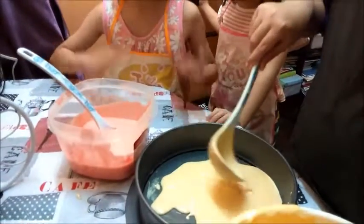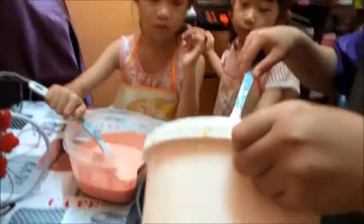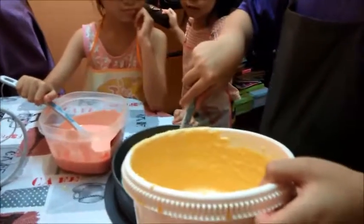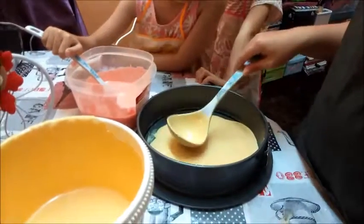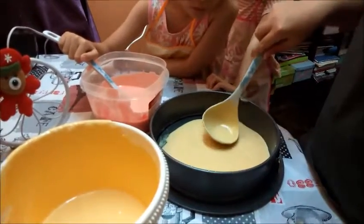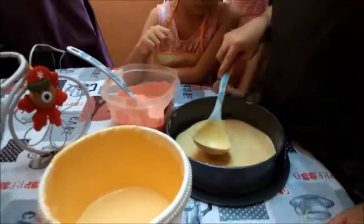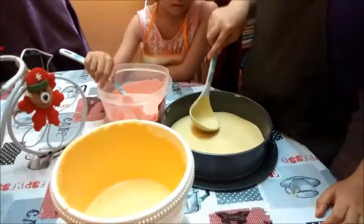Is it gonna be yellow, pink, yellow, pink, yellow, pink? Listen, can you move everything first? There is cherry. Okay, put down this one first. Put over there. Okay. Wait, we need to fold it. We need to do that over there also. Okay, then after that we will put it inside the oven, okay? Of course.